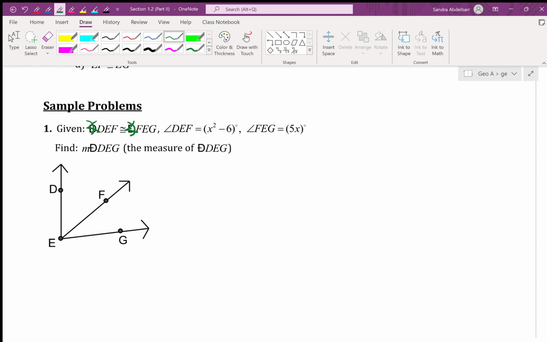So we didn't label our diagram. Go through, it's angle DEF, which one is that? Yep, it is congruent to angle FEG. The way you label congruent is with a loop. A loop on DEF, and then another loop, staggered. Exactly. And now you want to put these two into your diagram also. So angle DEF is x squared minus 6, so you write that there. Yeah. You got it. And now you make your equation.